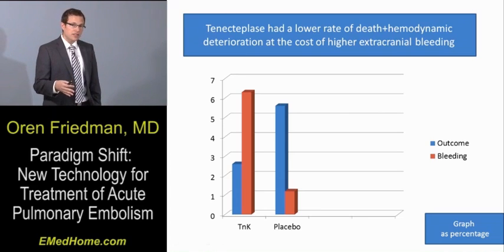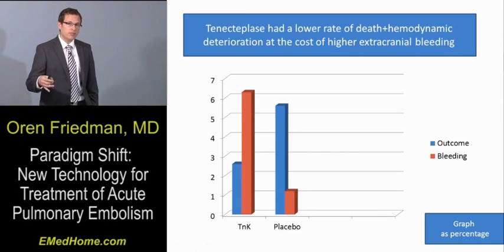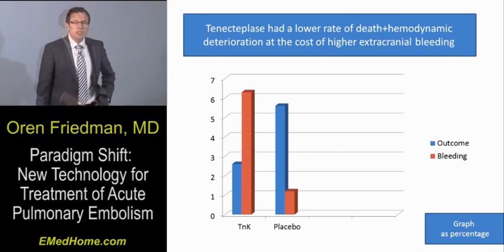And my take on this is if they had taken a slightly higher risk group out of the submassive pulmonary embolism population, I think these results would have been more profound. I believe that just as the trial a decade previously was argued about and debated about over the last decade, I think this trial will also be argued about and debated about for the next following decade. So I don't know that it gave us all of our answers, but what it did show us was that it met an important clinical endpoint in terms of the hemodynamic deterioration.